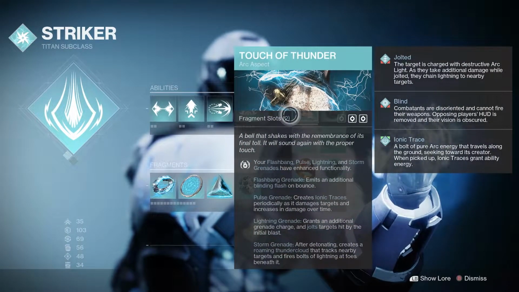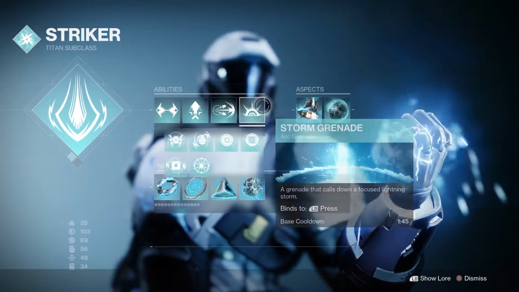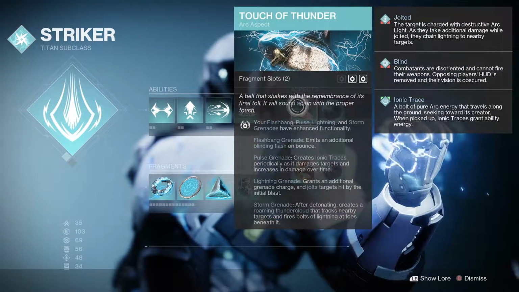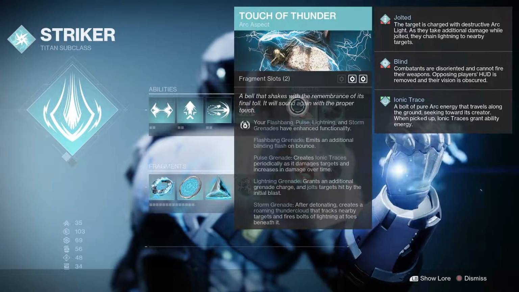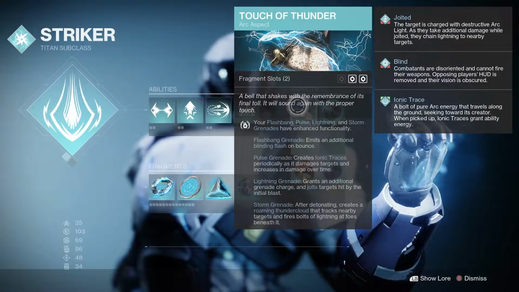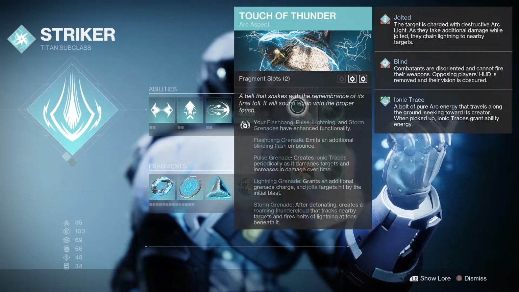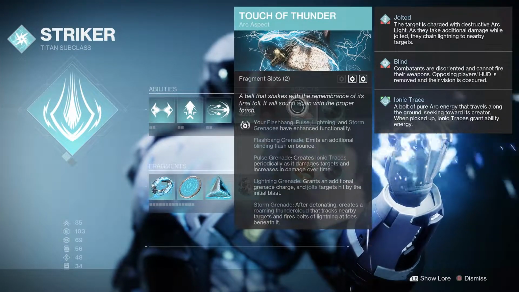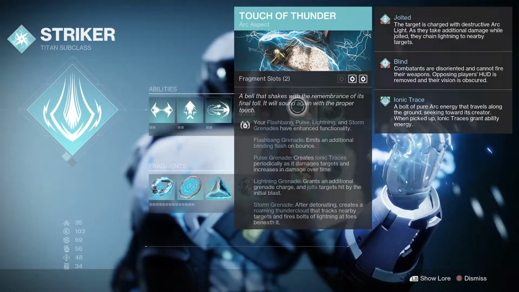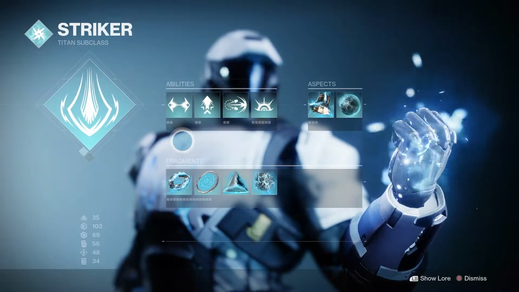The aspects, Touch of Thunder and Knockout. The reason I'm running Touch of Thunder is for the grenades. This works well with Storm Grenade here because whenever you use a Storm Grenade, after detonating, it'll create a roaming thunder cloud that'll track nearby targets and fire bolts of lightning at the foes beneath it. So after the grenade is done doing its thing, basically a lingering thundercloud will sit there and keep striking lightning at the ground. And you'll see it. If you sit there and you throw a grenade at nothing, you'll literally see what it looks like. It's really interesting.